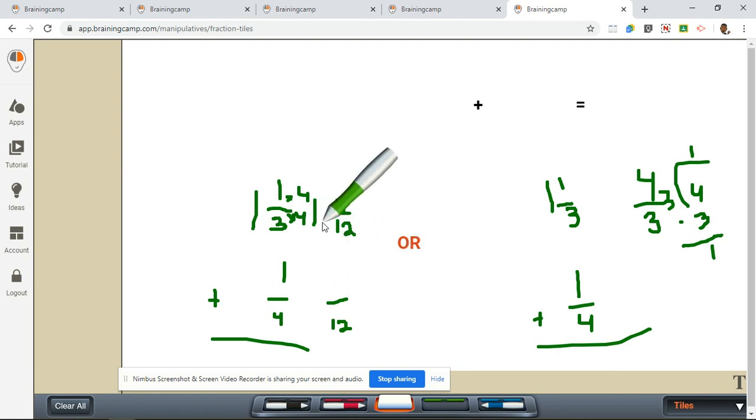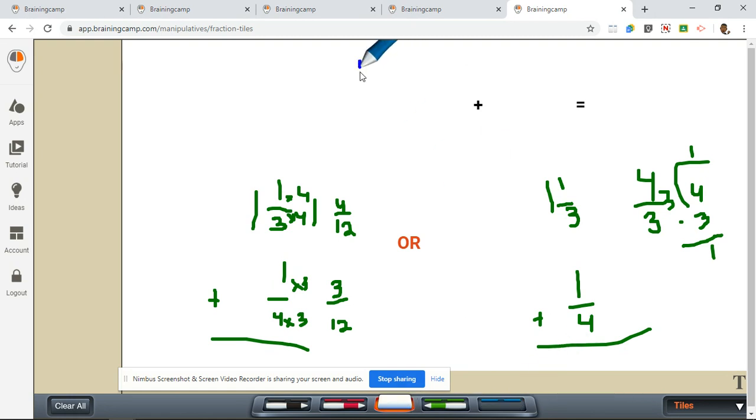Sorry if it's all close together. And how do I change this? That's going to become 4 times 3. 1 times 3, what you do to the bottom, you do to the top. So I get 3/12. So let me rewrite this that way it's not too jumbled for you, okay? Let me write it up here for you guys.